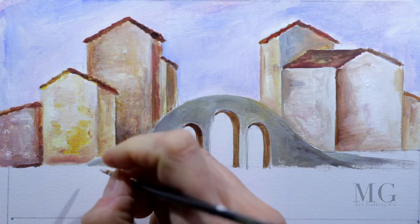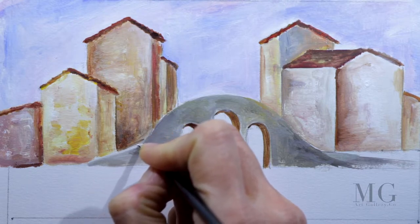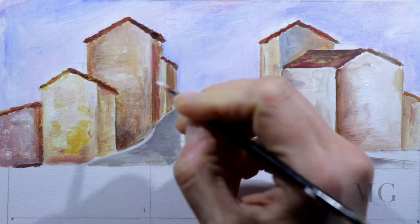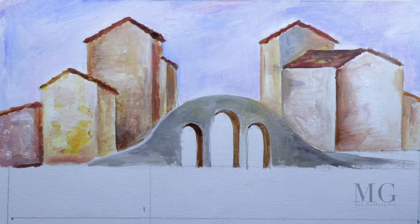It's never too late to do a good thing. So I've changed my brush. And with white only, I want to apply texture on the bridge.